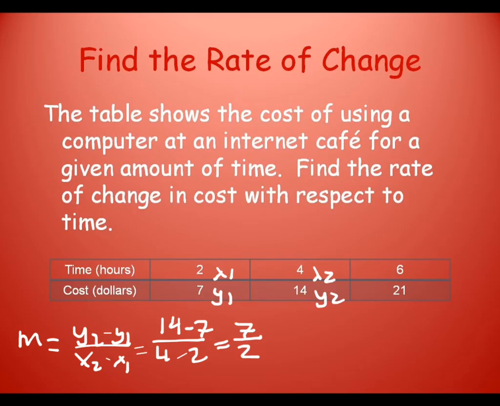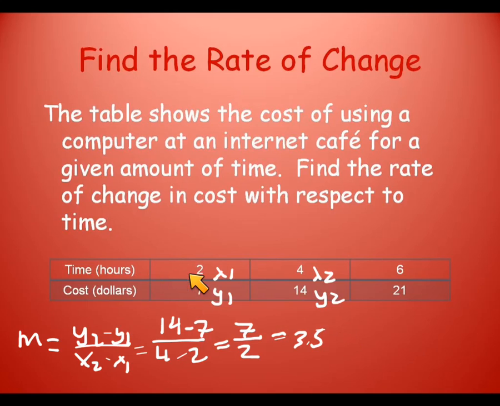When we talk about slope, don't simplify this, but don't write a decimal. In this case, we're talking about money, so if you wrote a decimal, that's fine. But when we're talking about slope, leave this as either an improper fraction or just a reduced fraction. Don't make it a decimal. You'll see why a little bit later. But if we did make that a decimal, it'd be 3.5, or it'd be $3.50.